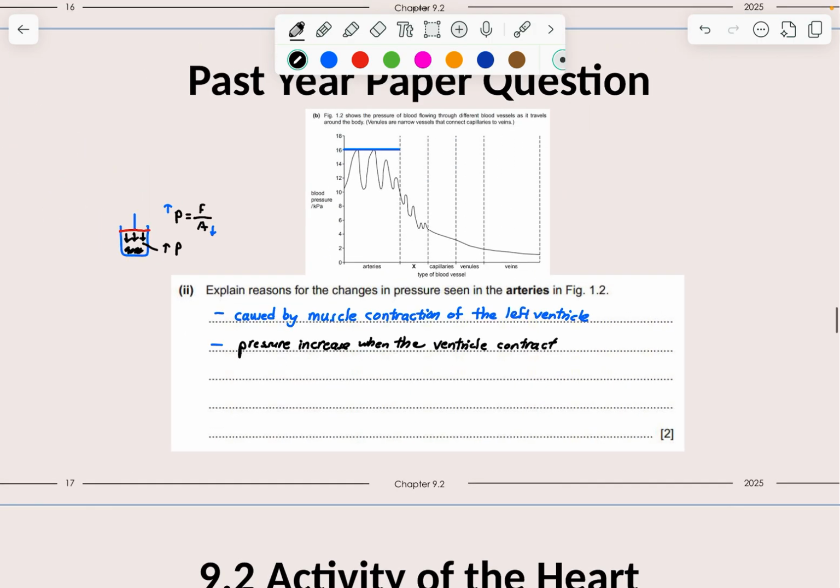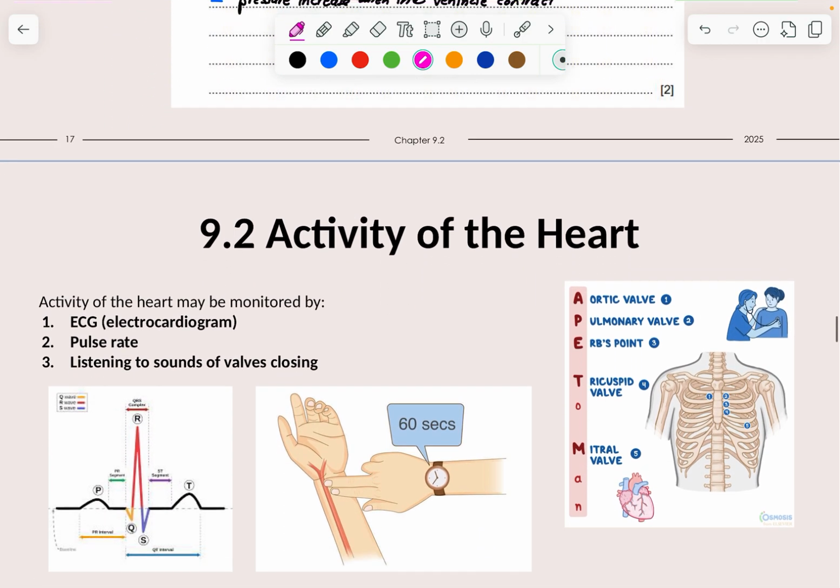Okay, that's it. 2 marks. That's just what I want to see in your answer. You don't really need to have physics, but I'm sure you know basic physics on how a reduction in the area will cause an increase in pressure. So even applications from physics are possible in biology. That's how you really learn things, by linking what you have learned here and there. Okay, so I hope this question actually helps out.